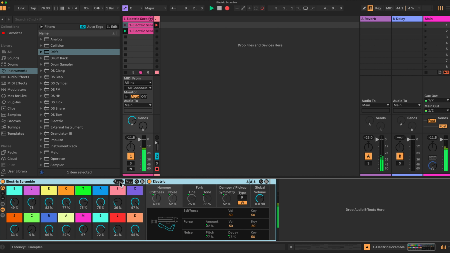In today's video we'll be looking at using Electric, putting it into an instrument rack, constraining it so that when we use the random function we can get some quite decent keyboard, piano tones from Electric without too much trouble. You can then tweak them as you want. Let's have a quick listen then to some of the random examples that were generated with it, simply pressing randomize on the rack, and then afterwards we'll look at how the rack is put together and finally how to build this rack for yourselves.